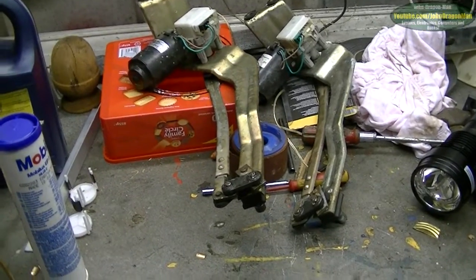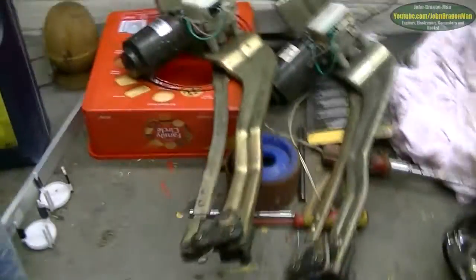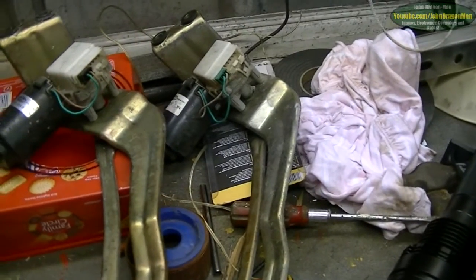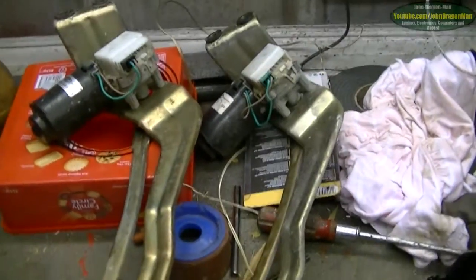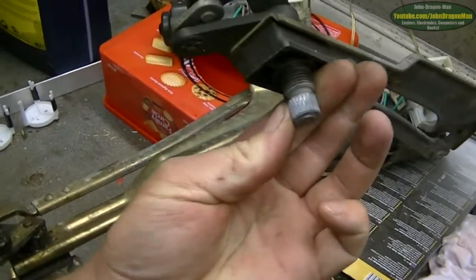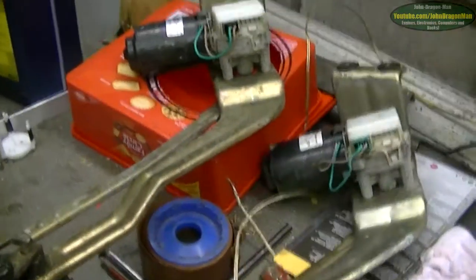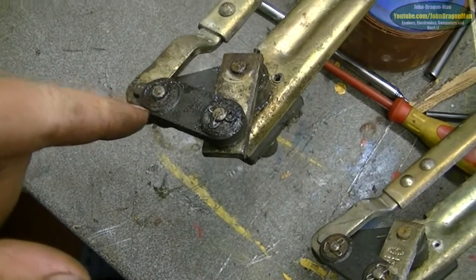Well, guys and girls, if you look, you'll notice that I've got two. Yeah, I forgot that I actually had a spare one from off the 750 that was in the local scrapyard. Do you know what, I'm thinking of swapping it over so that I have the one that's only done 50-odd thousand miles. Ain't done half bad. That wiper spline's still nice and tight, look. Reason why I'm swapping them over and not using this one again was because I've lost one of the spring clips, which is a bit of a bummer.